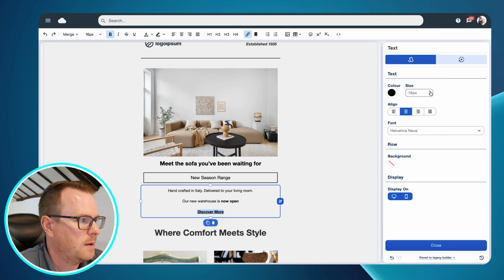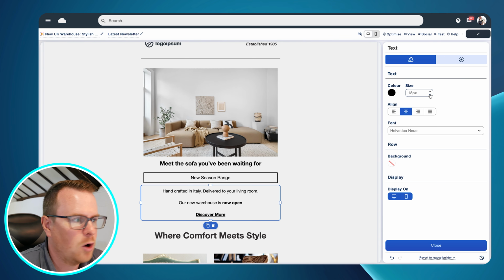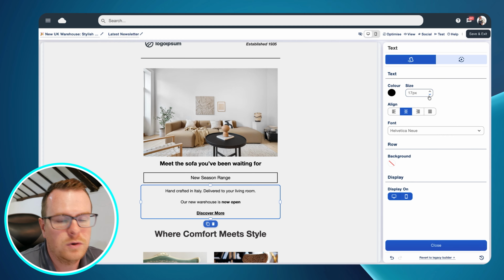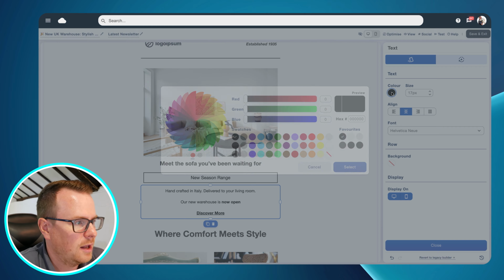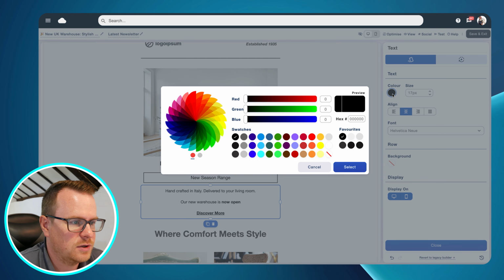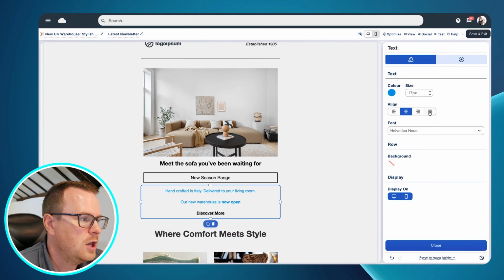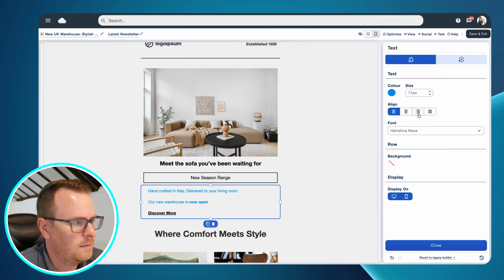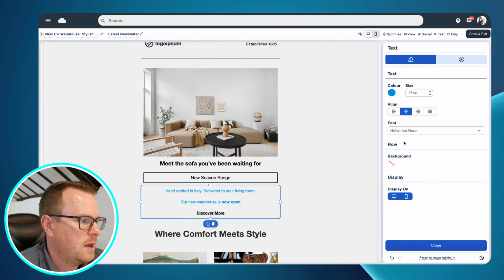So you can bump up the font size and you'll see that the whole block is now changing. Or alternatively, if you wanted it in a different color, you've got varied options inside the color picker here. So perhaps let's make it something like a blue to stand out a little bit more. And you've got the alignment options, which will change the alignment for all this text block. So you can see at the moment this isn't in the center. We can bump it to the left or the right, or put it back to where it was.